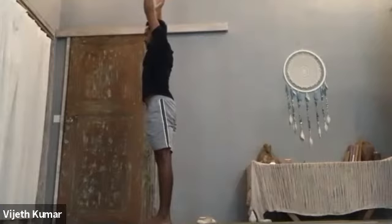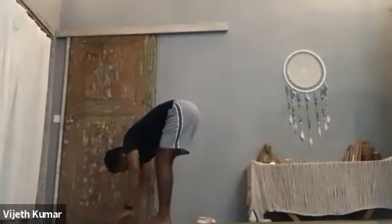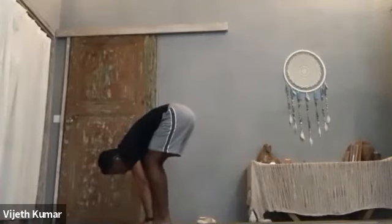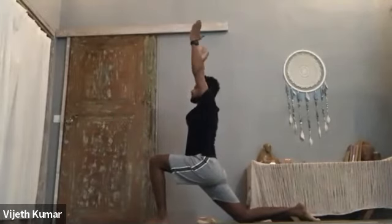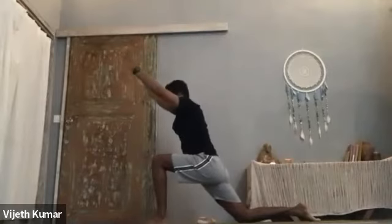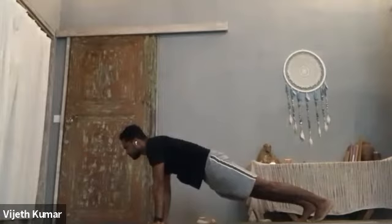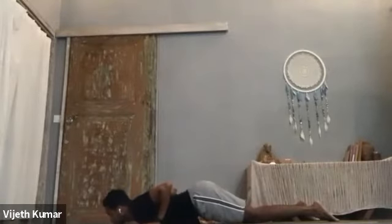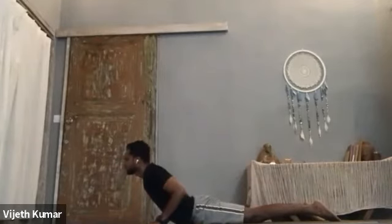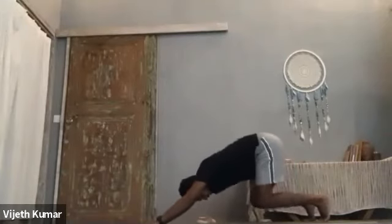Hastavuttanasana. Padahastasana. Right leg backwards. Ashvasanchalanasana. Santulanasana. Ashtanga Namaskara. Bhujangasana. Adho Mukha Svanasana.